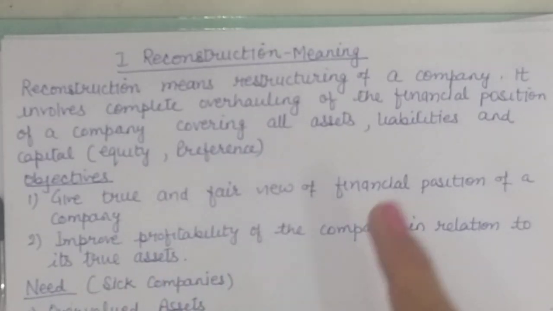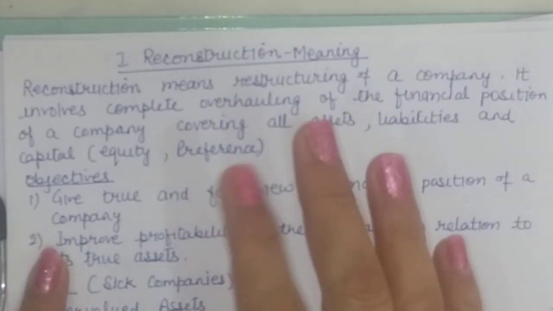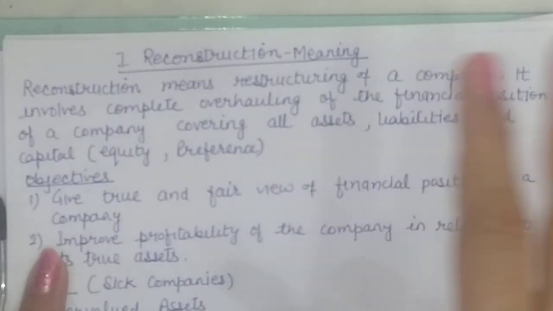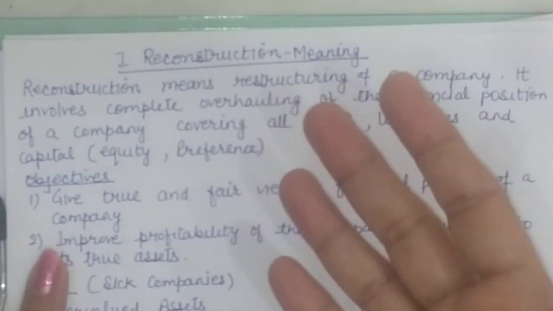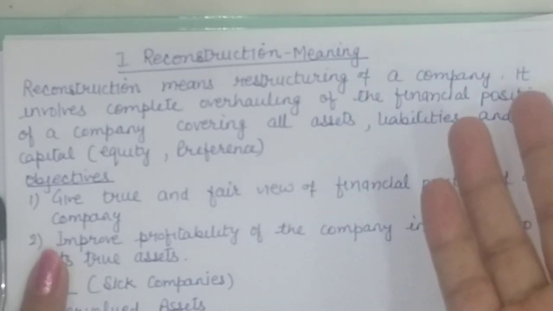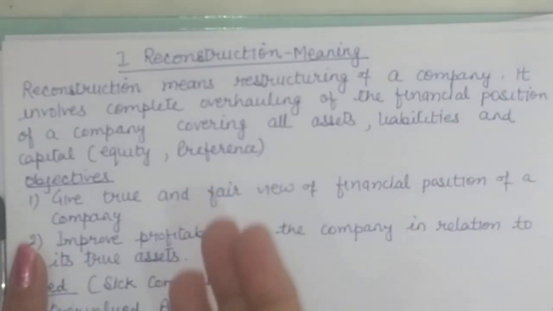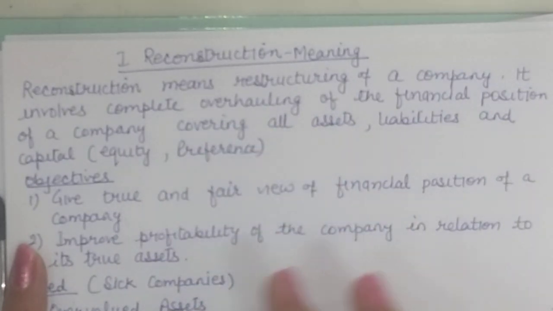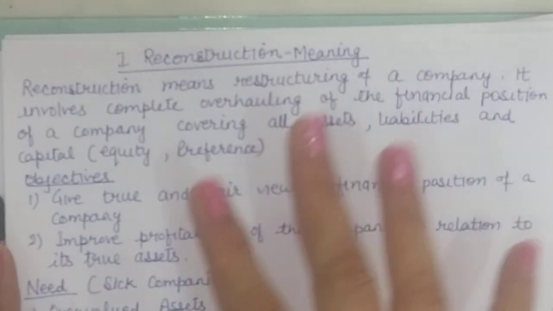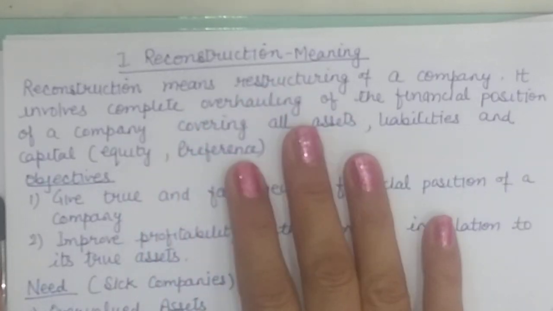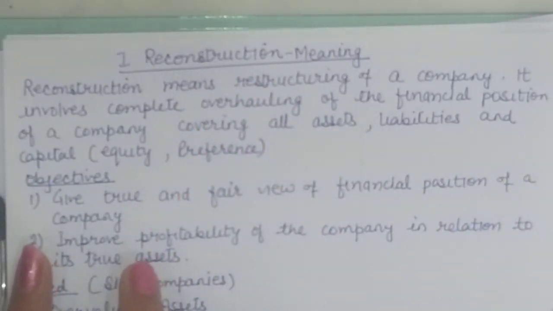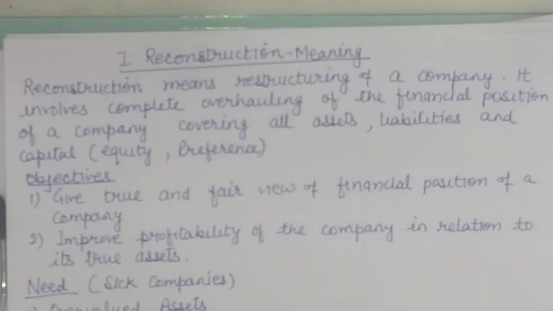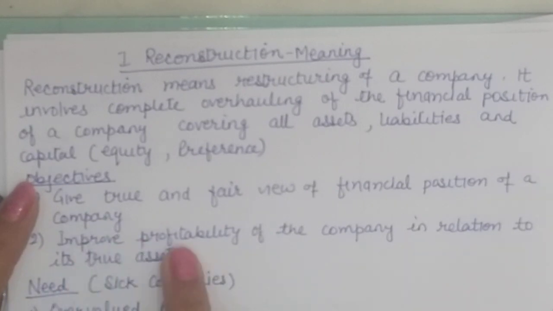Are you understanding? So, if you have a company's overinflated net assets of 50 lakh rupees and it is earning 50,000 rupees of profit, we can say it is 1% of the assets. However, if we find that the assets are overvalued and actually the assets of the company are not 50 lakhs, they are just 10 lakh, now on that 10 lakh, the same earning of 50,000 now amounts to 5%. So, it improves profitability by showing the true assets of the company.